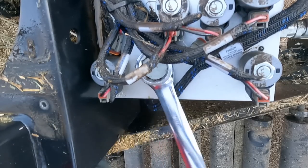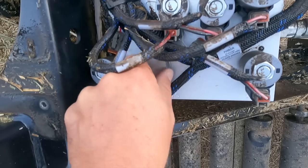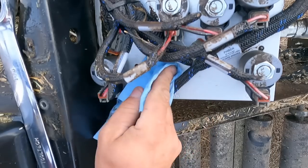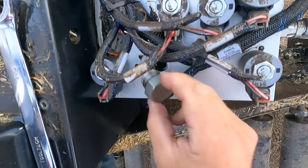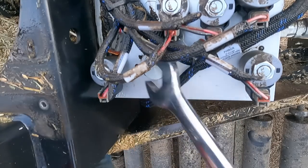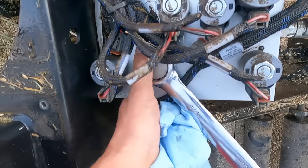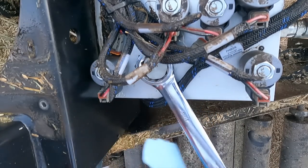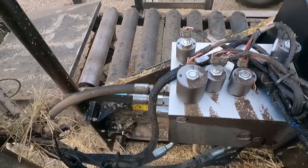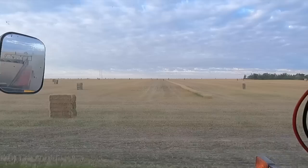Oh, well, there's a problem. Loose and eroded the O-ring. Yep. There we go, the O-ring. There we go, all good to go. Pressure washer back out. Hit it one more time and away we go.